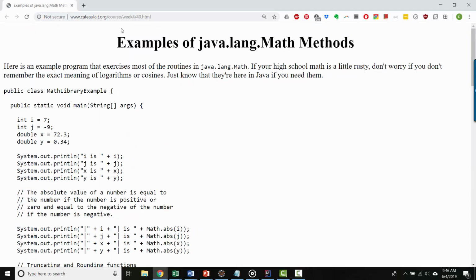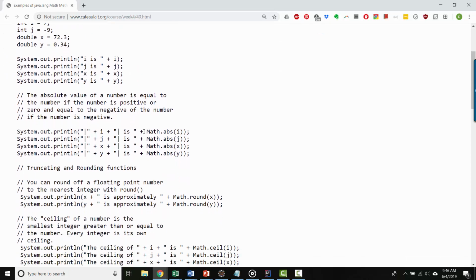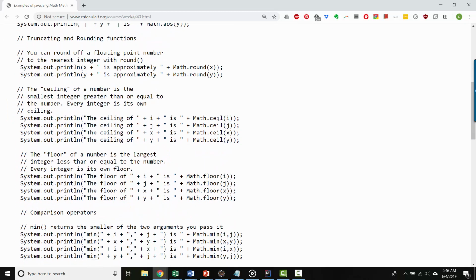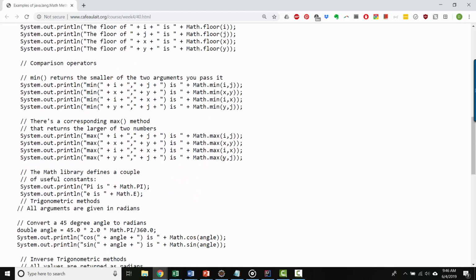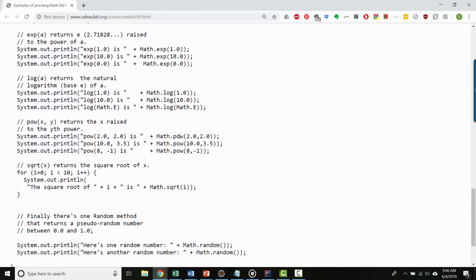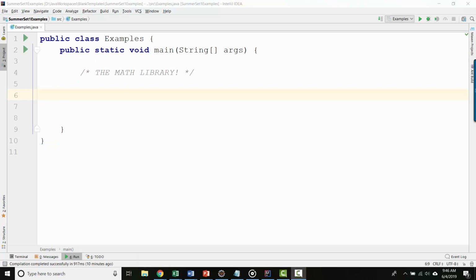So here is one of my favorite collections of examples, so you can just skim down and see, okay, so Math.abs for absolute value, and it's got a comment that tells you what it's about. Here we've got ceiling and floor and min and max and cosine. And pow is going to be an important one. That's raising something to the power of something else. And square root is going to be an important one for us. And of course, random. So let's do a few quick notes.